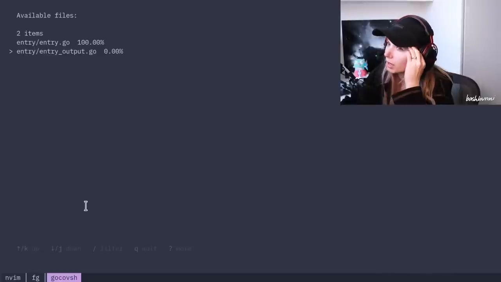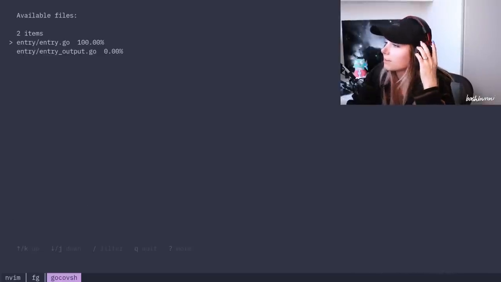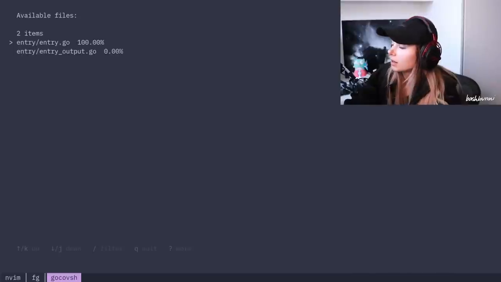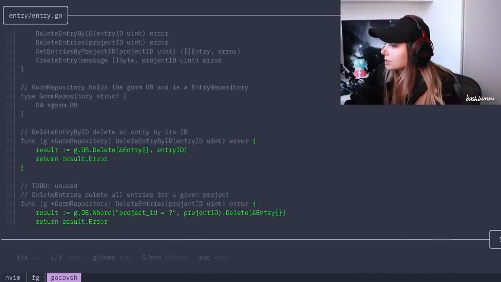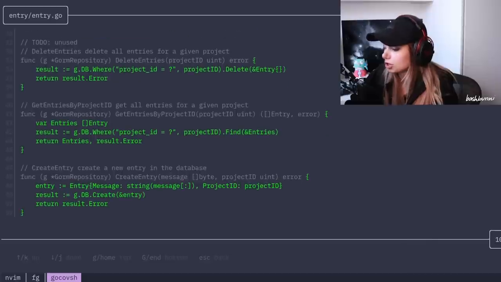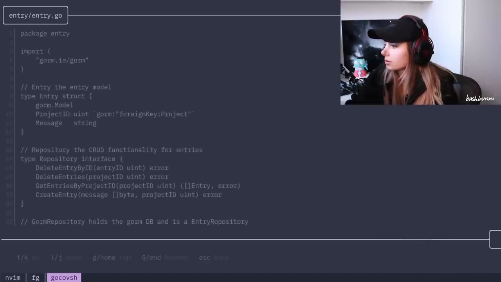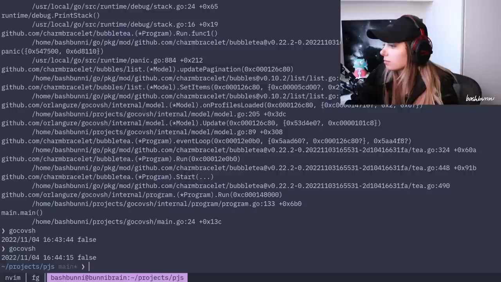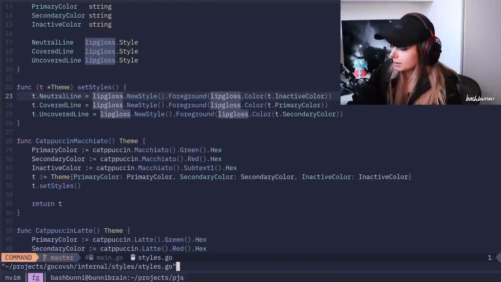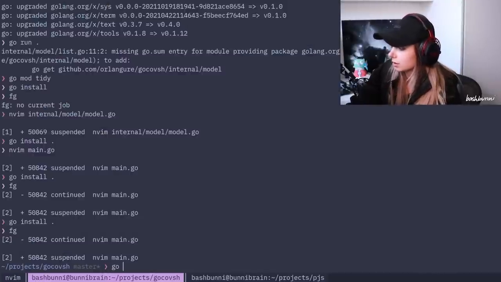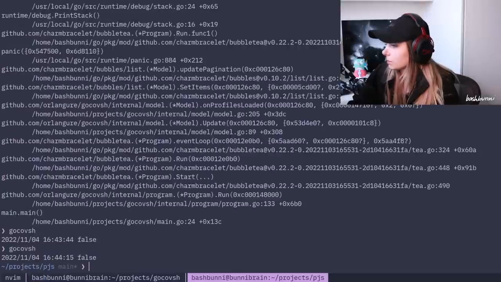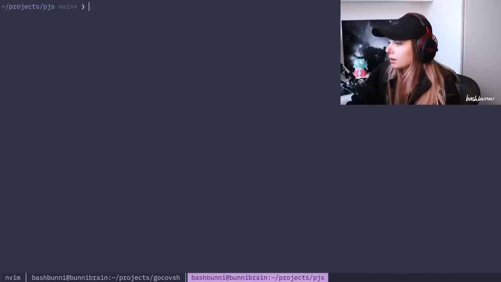All right, so it seems to be working now. One thing is that it seems like this available files view is not highlighting properly, so I gotta double check that, but it looks like this is rendering properly. Let me check if the themes work. Looks like this is basically just loading up the default theme, so we'll try that. And basically we'll just save that, suspend it, do another go install, and then that should stop outputting the false thing. And then let's export, I think it's gocovsh.